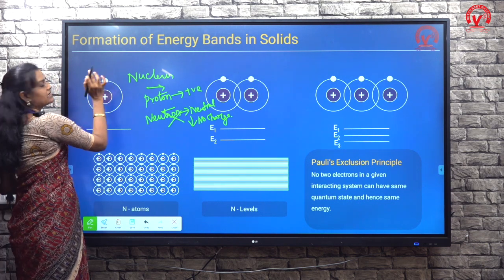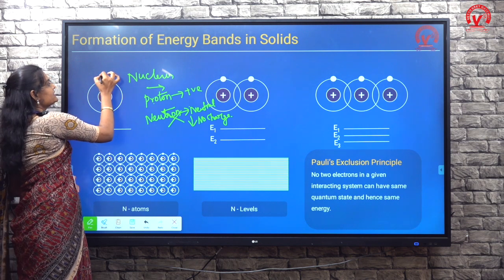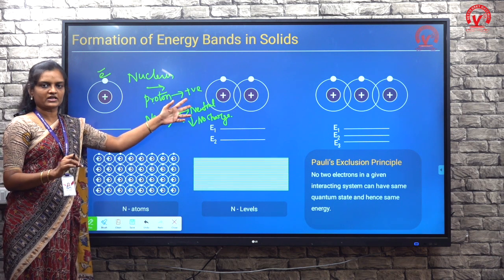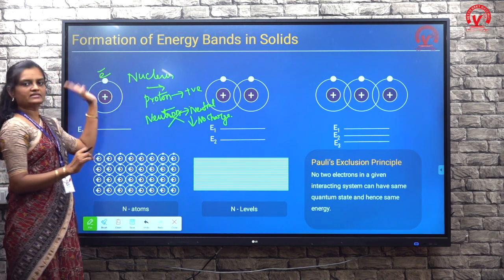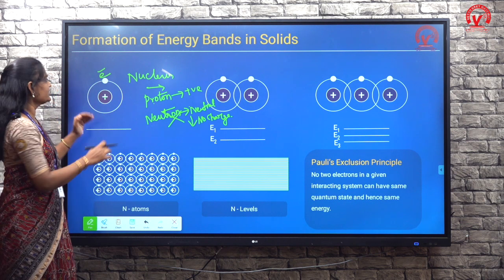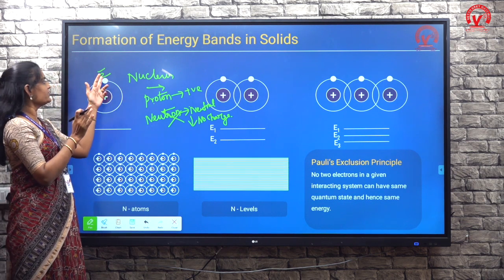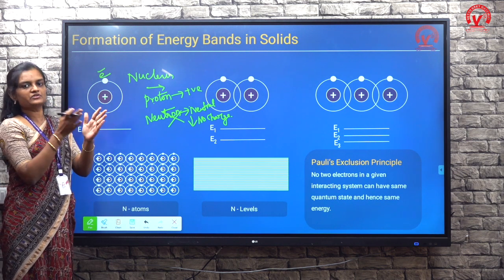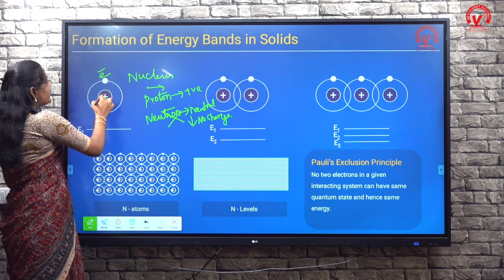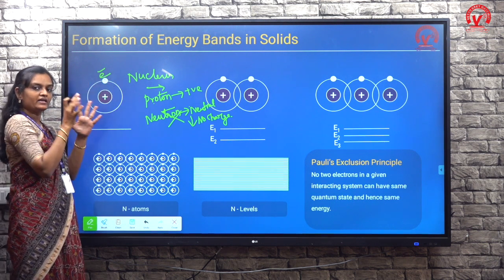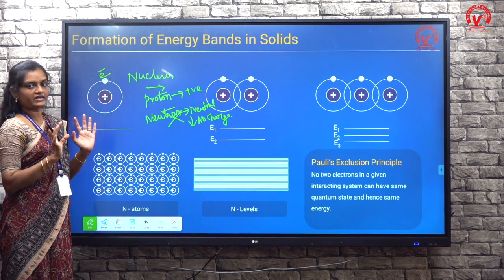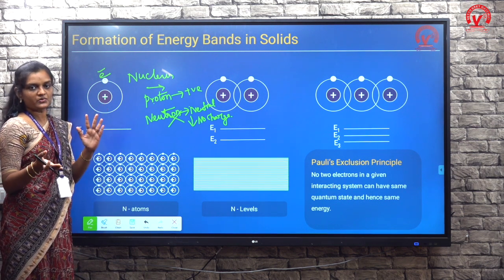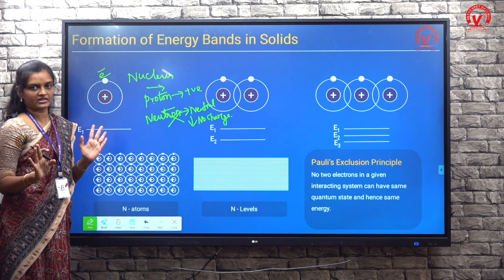Now this is an electron. We know that an electron has a negative charge. Proton has a positive charge, and electron has a negative charge. So the attractive force between the electron and nucleus is very strong, because they have opposite charges. The electron is tightly bound to the nucleus because it has separate charges, positive as well as negative. Okay.